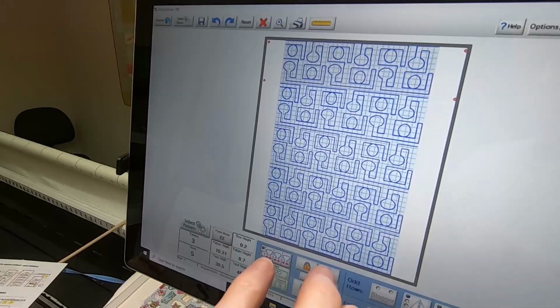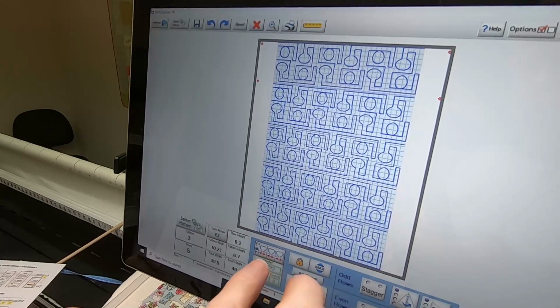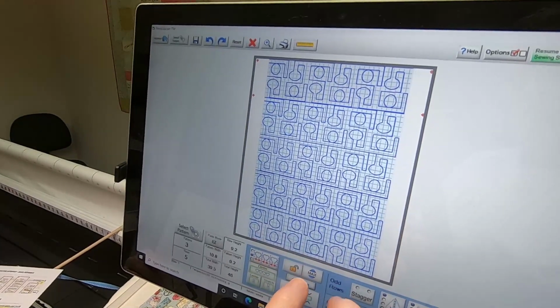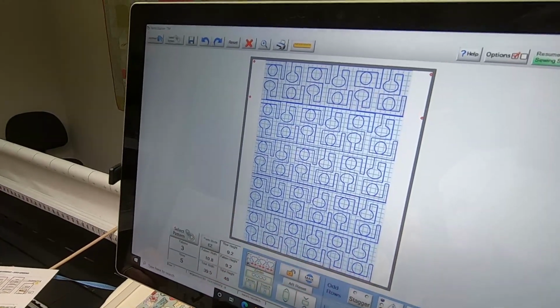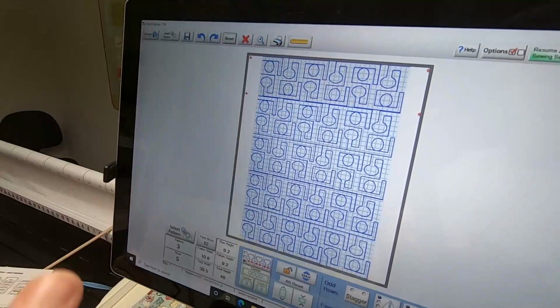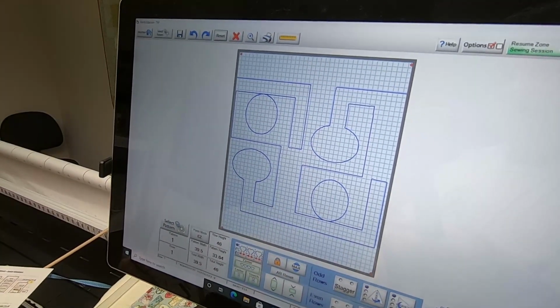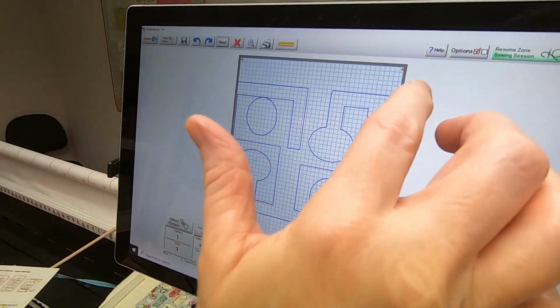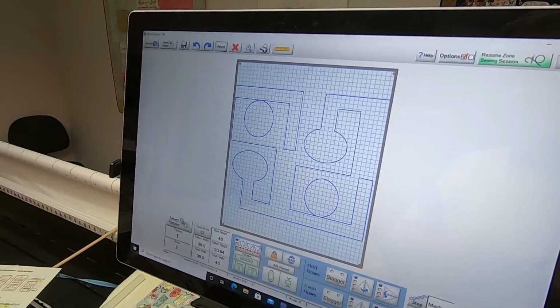If you're gonna stitch off the edges, you want to pay attention to where is the beginning stitch gonna be and where's the ending stitch gonna be.